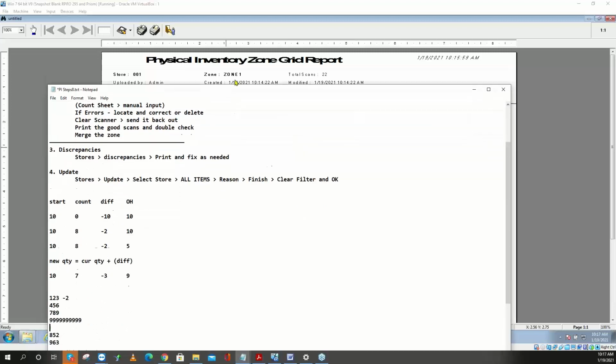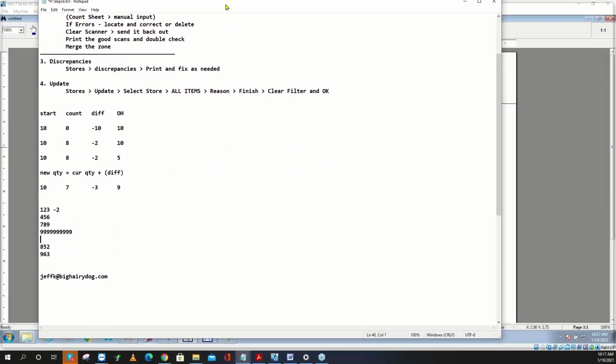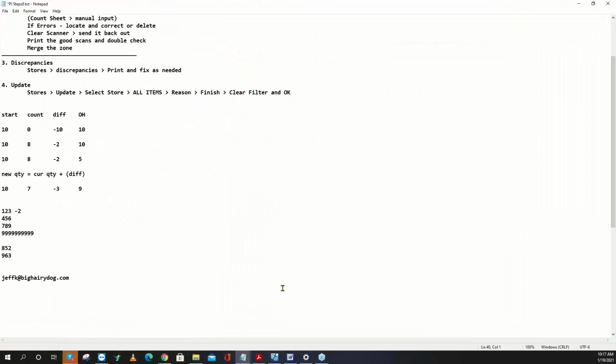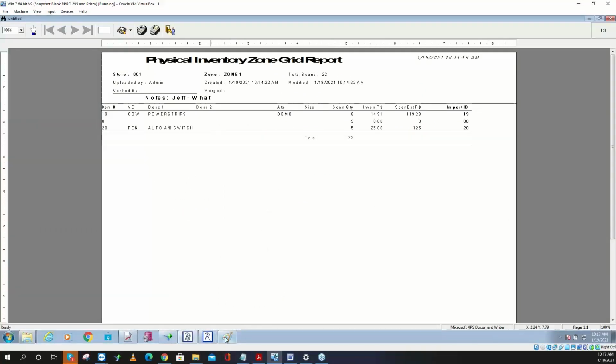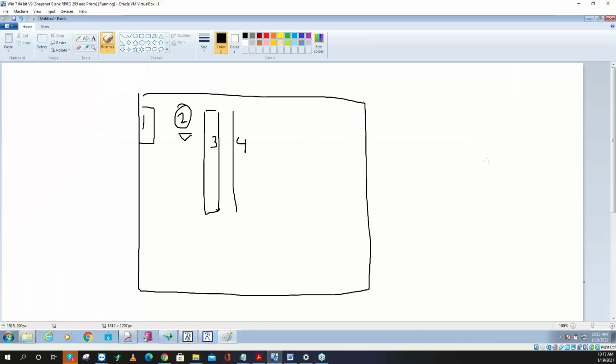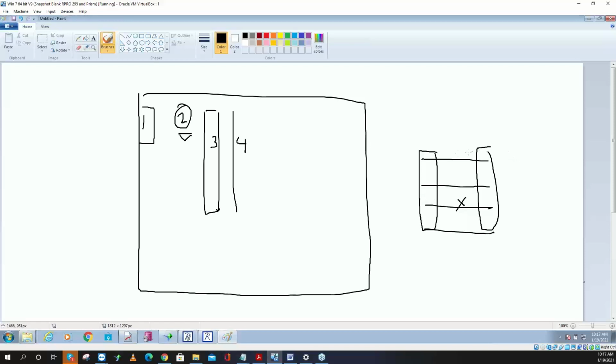Now, couple that with things like vertical blocking in merchandising standards, you know what I mean? You could have an end cap in the store that has 4 shelves, and you got an error like here, but you've got it vertically blocked. The same product is all the way up and down both sides, right? With similar product in the middle. You just happen to get one rogue bad scan on the third shelf. You don't know which shelf it's on.